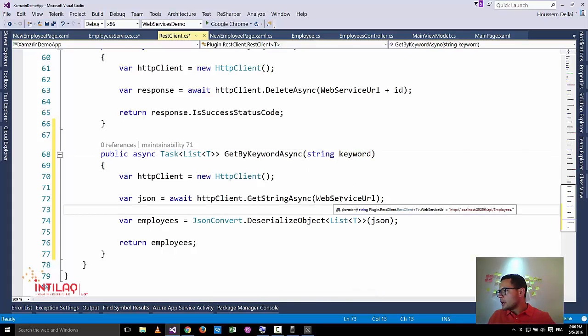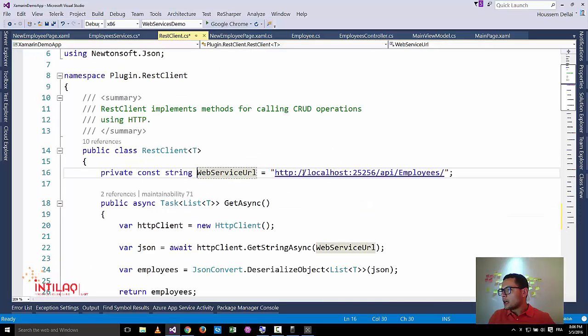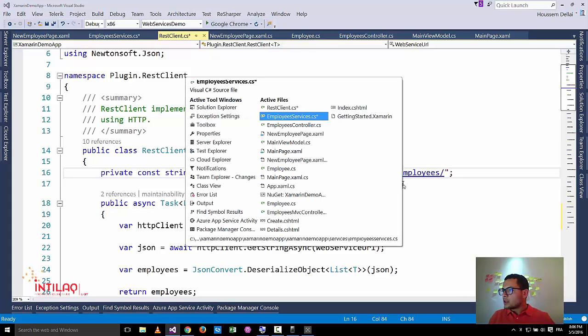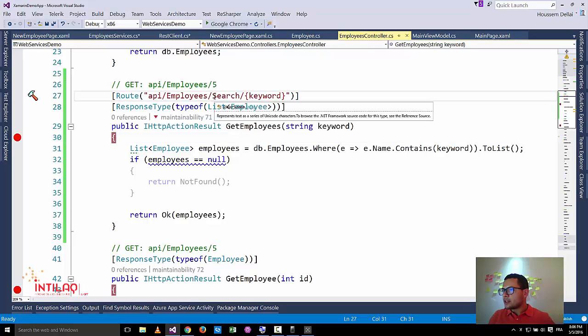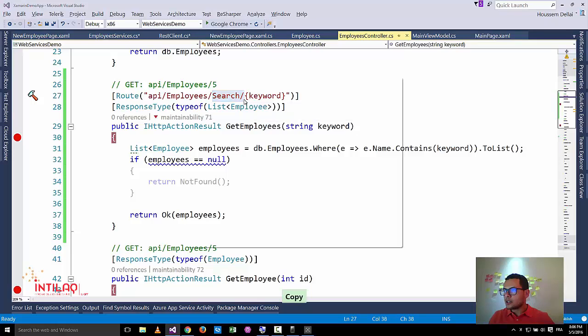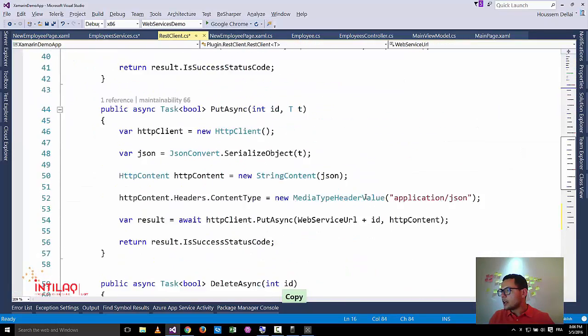Now my web service URL is no longer the URL I have specified here, as I have added the search inside the route of the URL inside the API controller. So I should use that exact URL specified here. I should add the search, copy it, and come back to our REST client.